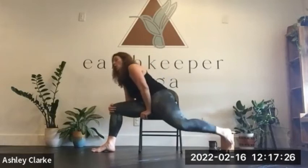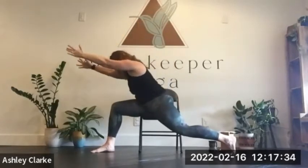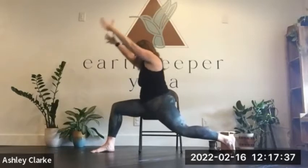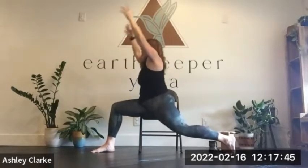All right, let's do the other side. So we'll send that right knee over to the right. Option to leave that left knee down towards the floor or extend the leg. And we'll bring the arms up. Take an inhale, coming forward. Exhale, bend the elbows. Inhale forward. Exhale, elbows.